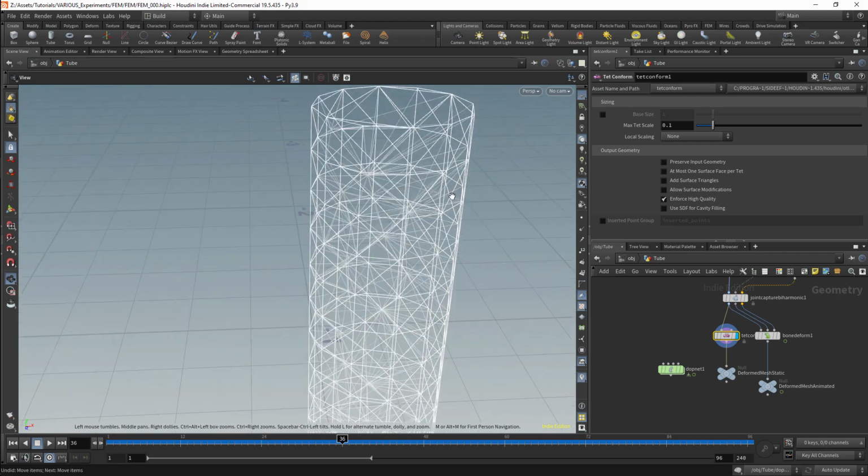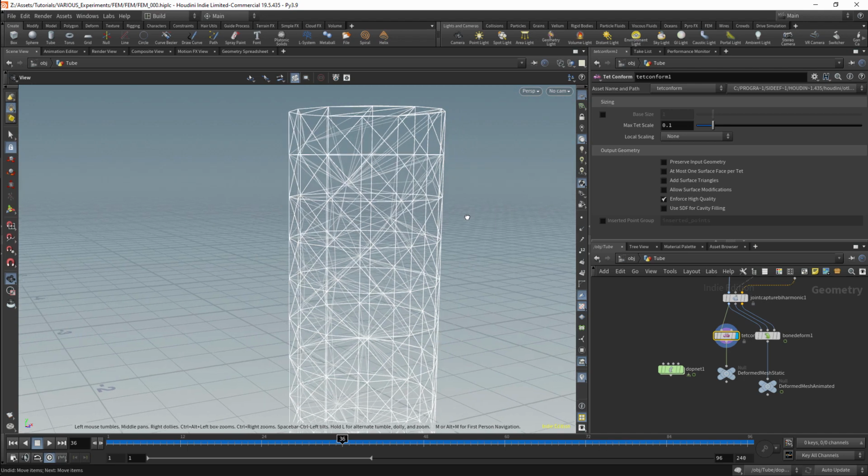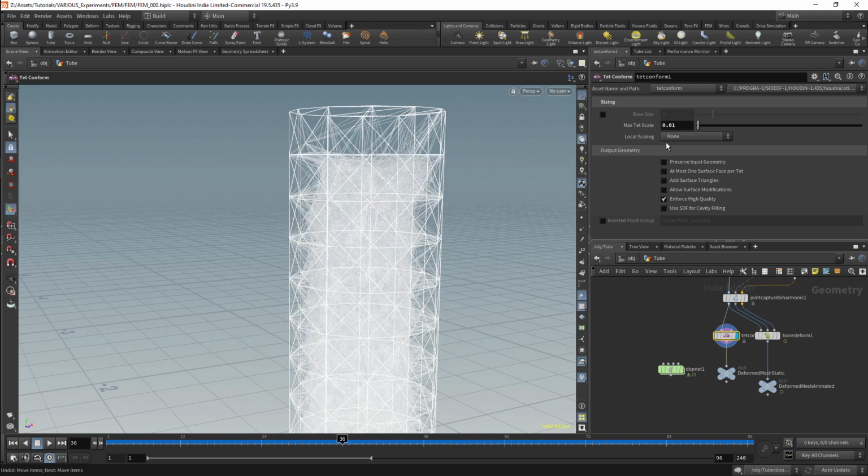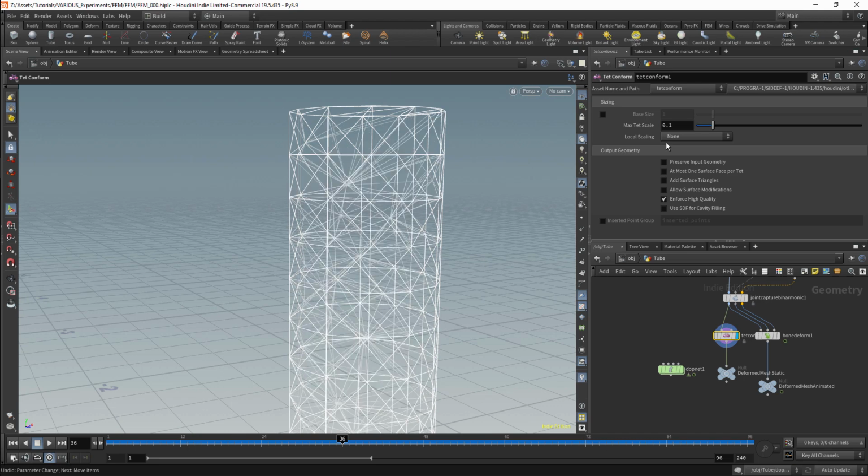So by default in this case, we'll get a reasonable tetrahedral mesh out of this, but it's not a particularly good one. For this mesh, we really should be rating the detail, but that is not really required for this simulation. This mesh will then be passed into the bone deform node. We're not going to calculate the mesh after deformation, as that would actually lead to a new mesh being calculated every frame. For this to work, we want the points to match between the animated mesh and the deformed mesh, so we will not generate separate meshes at any point, which means that the mesh which we create must be created before the deformation.